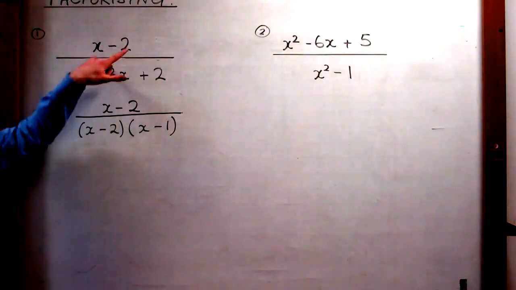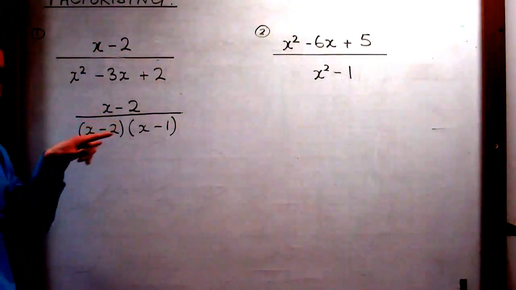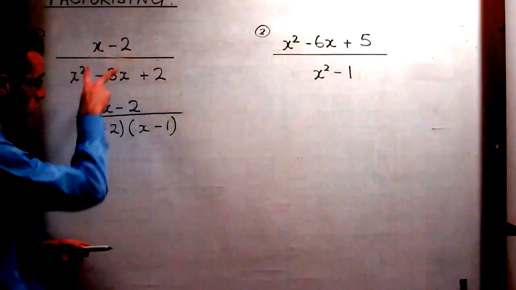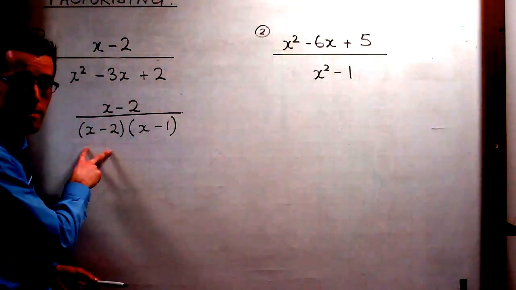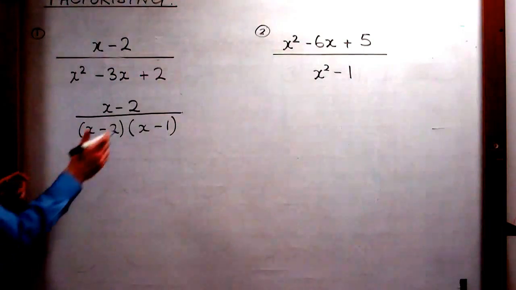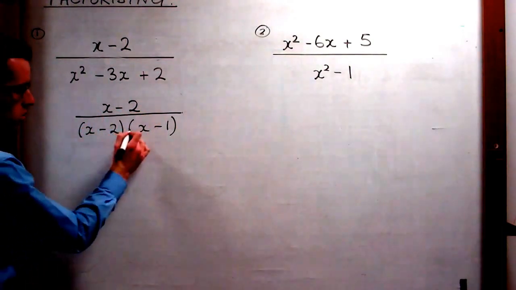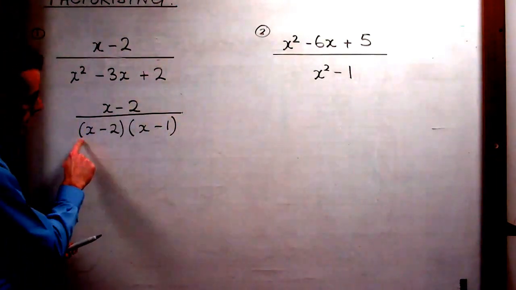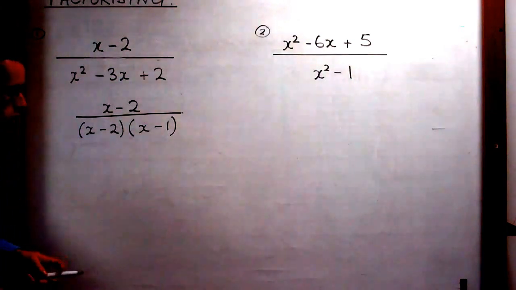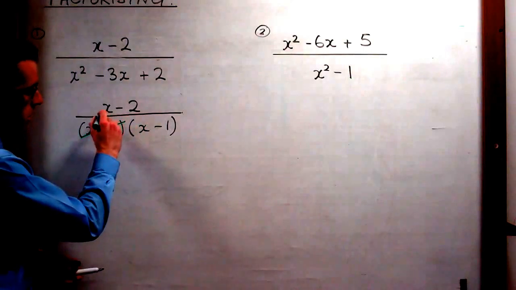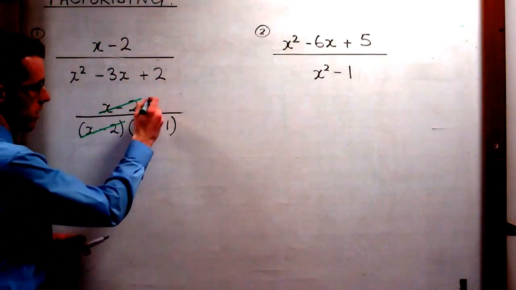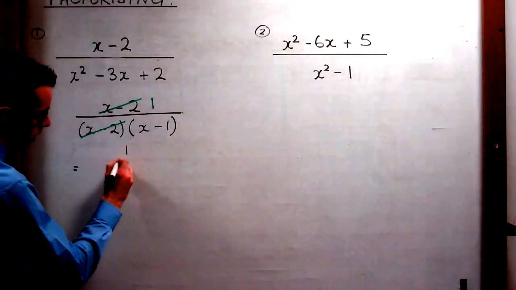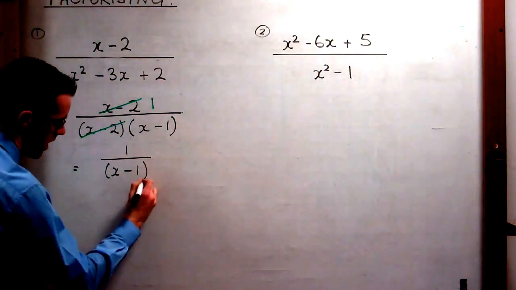In examples like this, x minus 2 is going to be one of your brackets in the bottom line because it's going to cancel in the next step. So we have x minus 2 on the top, and x minus 2 times x minus 1 on the bottom. All we've done is rewritten the denominator by factorising it. Because we've rewritten it, we've now got x minus 2 on both the top and the bottom, and remember this cancels and becomes 1. Our final simplification is 1 over x minus 1.